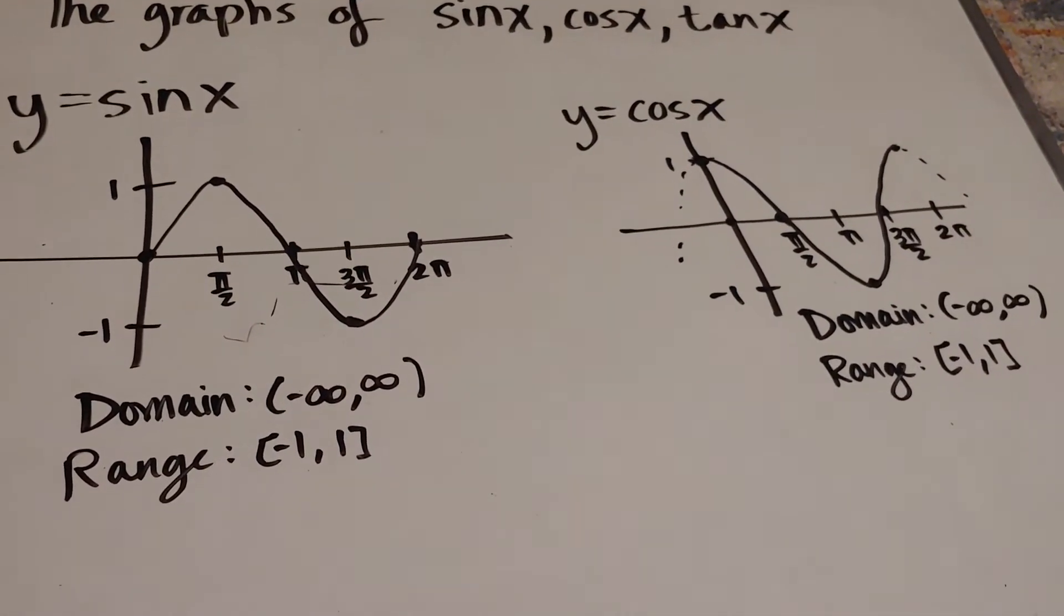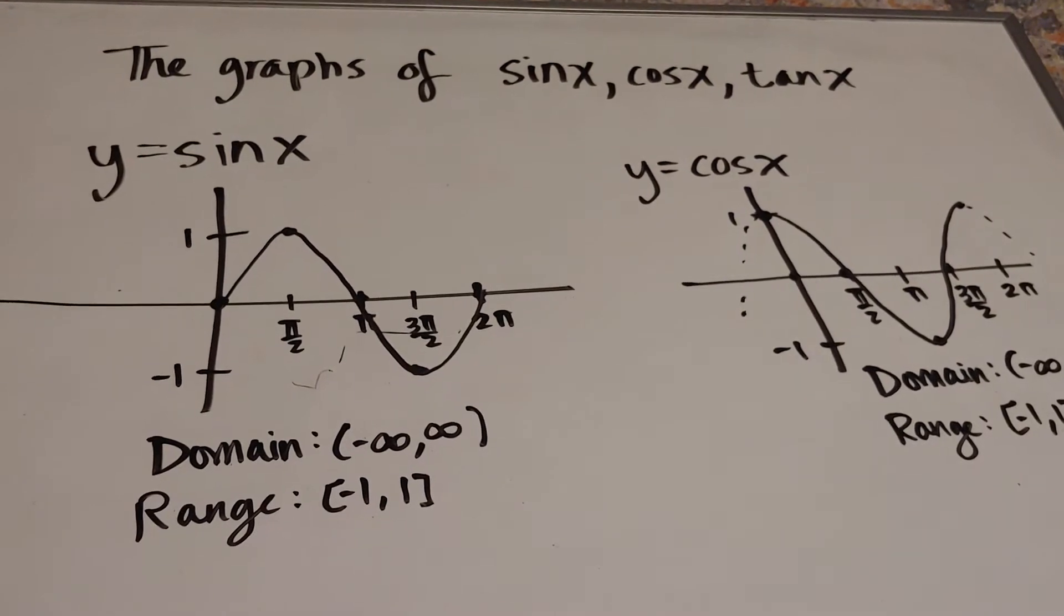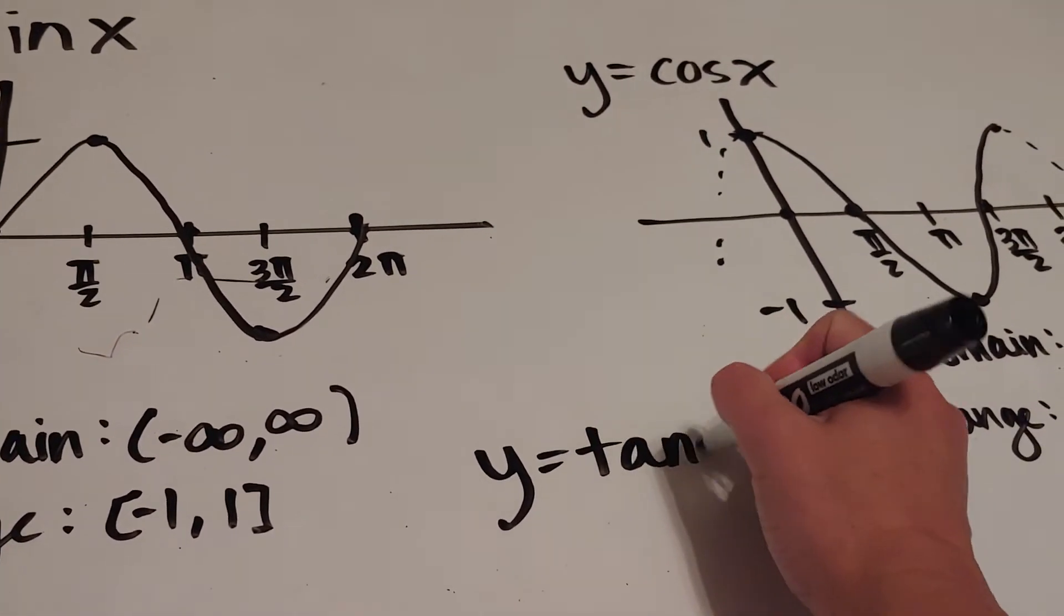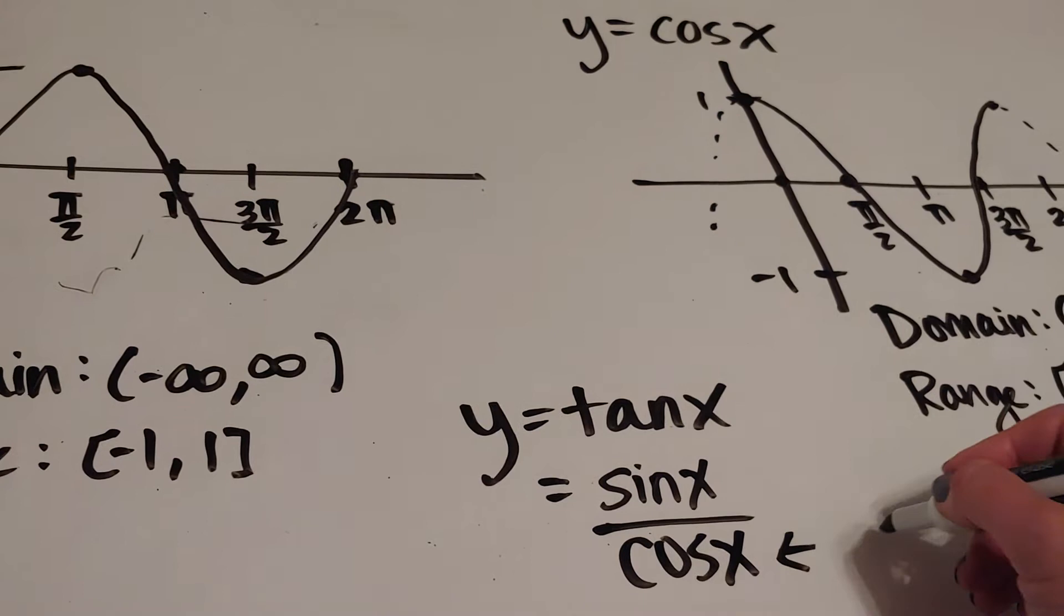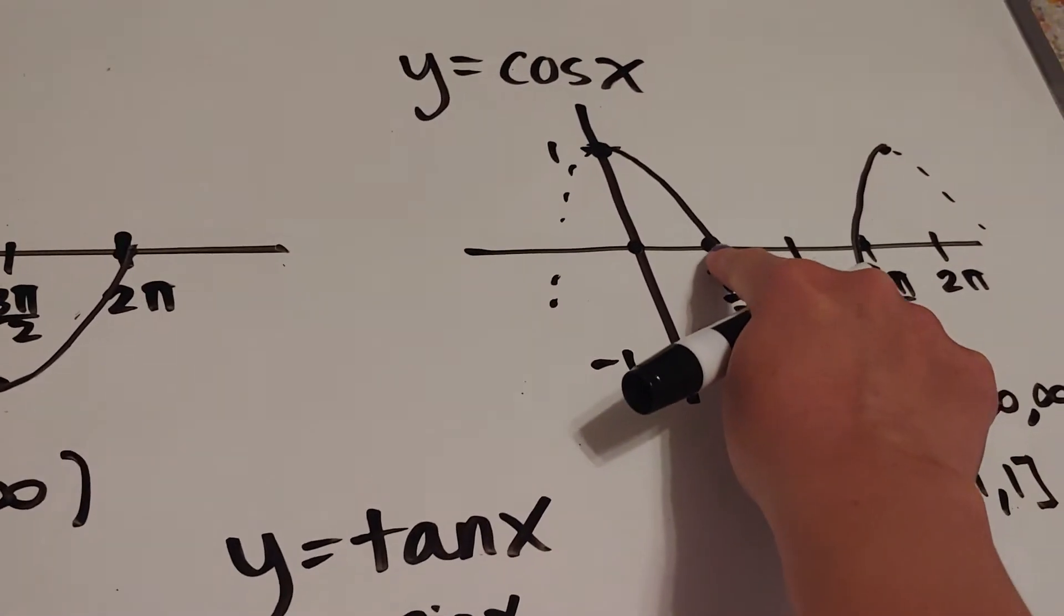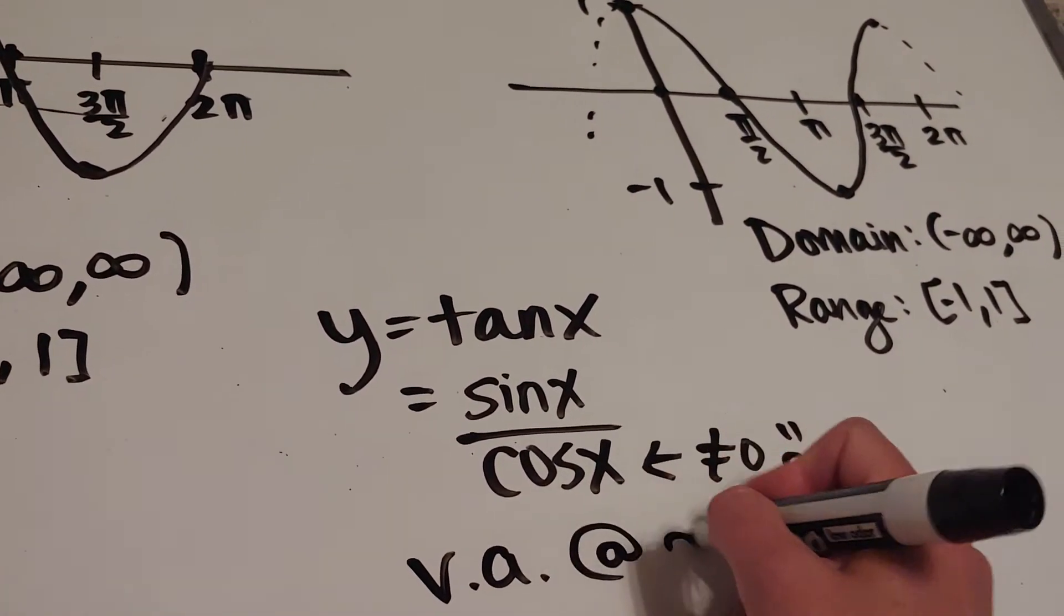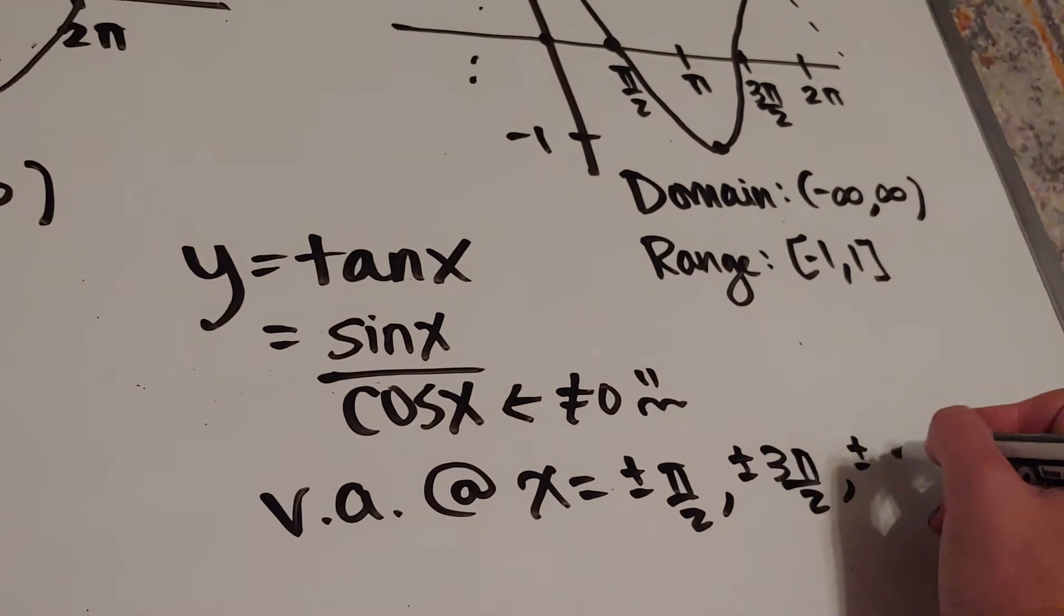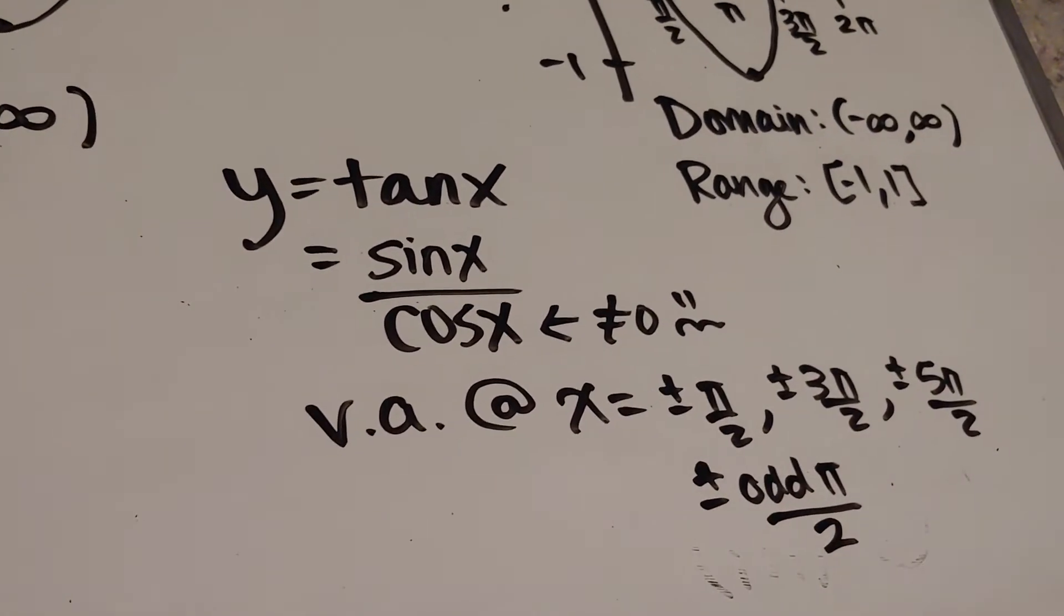Let's talk tangent. For tangent, you've got some problems. The reason why is because tangent can be rewritten as a fraction—tangent is sine over cosine. What happens is that since tangent is the same thing as sine over cosine, we're going to have problems every time this guy is 0. Every time cosine is 0, we're going to have a problem. So let's look at our graph: it's 0 at π/2, it's 0 again at 3π/2. We're going to have vertical asymptotes at x equals plus and minus π/2, plus and minus 3π/2, plus and minus 5π/2—so all the odd π halves.